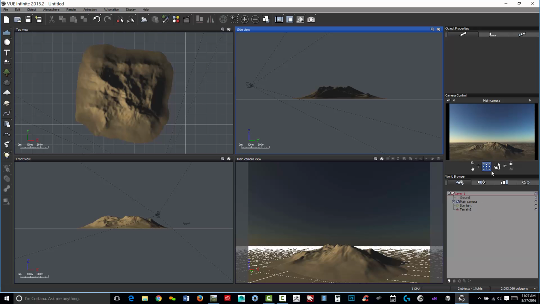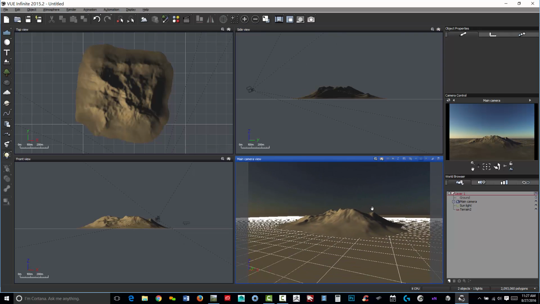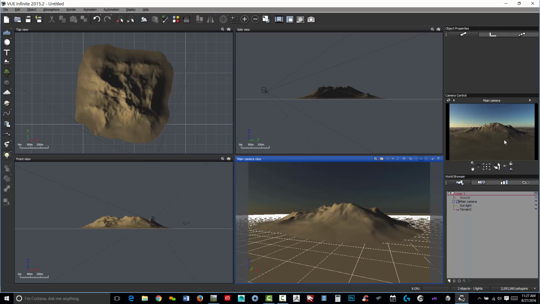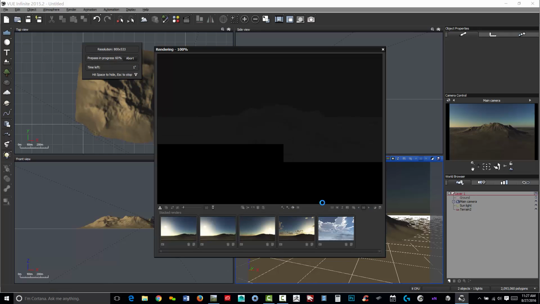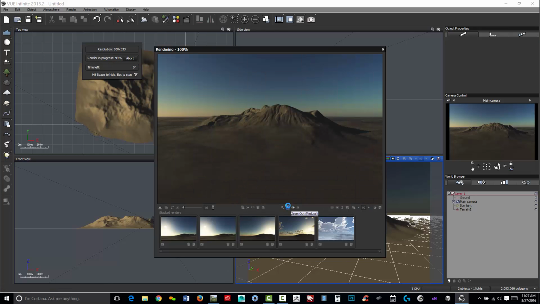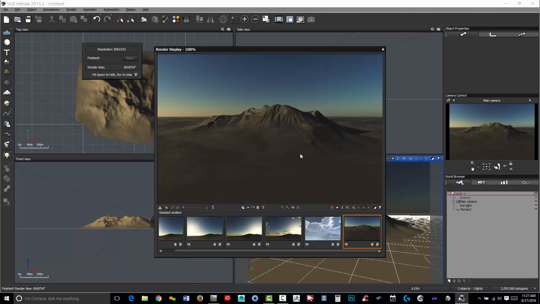Okay, so we have our terrain. You can see it here. We can move it up higher. We can pan up, zoom in a little bit. This will update. So you get a good sense of what this mountain looks like before render to screen. We got final. Let's go a little larger. Render. It's pretty quick. And okay. Turn that off. So you can see it looks a little tighter in here, and here it looks a little softer. So this is the terrain that we're rendering, right?